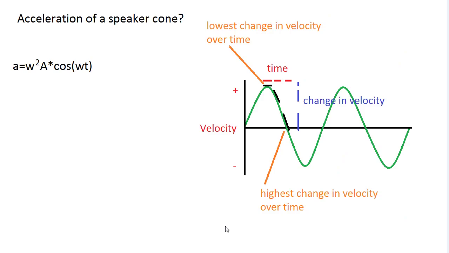Now to find acceleration, acceleration is change in velocity over time, right? So here you can see on the velocity graph that the change in velocity at the top is virtually zero. It's really only changing a slight amount compared to the time. Then you'll find that a bit down, you can see that now there's a bit of change in velocity here, but in the same amount of time. But through the middle, we get the biggest change in velocity over the same amount of time. So it's the middle of the graph that has the highest change in velocity.